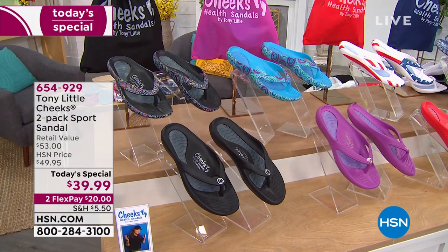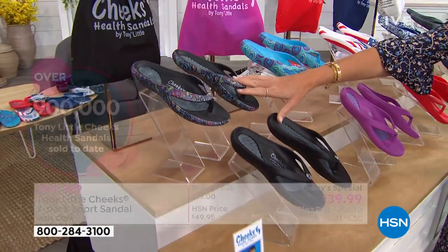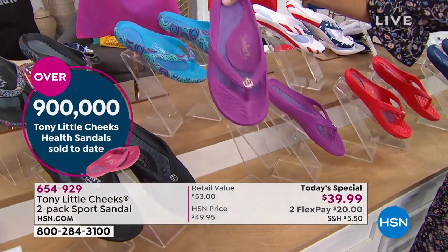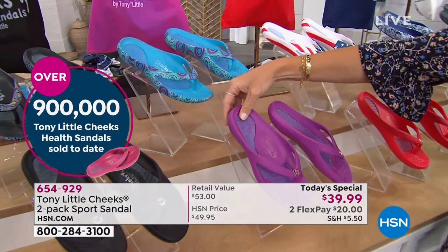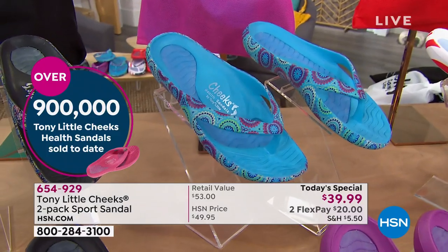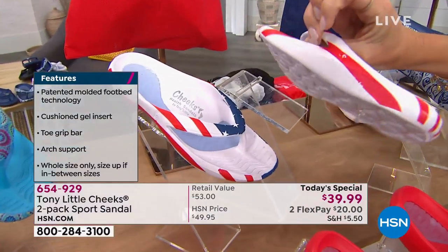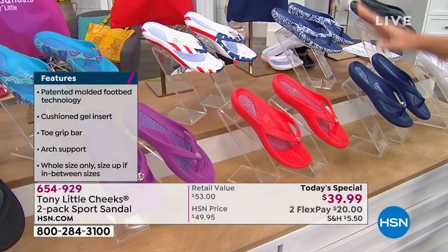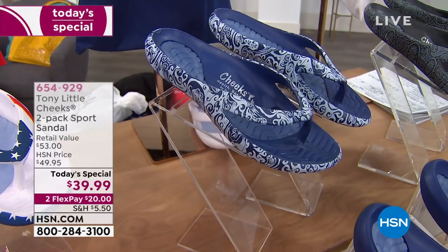There are only 1,000 left between all sizes six through eleven—we're calling this Black Multi Black. Very limited, that's going to be the first to sell out. Then next to that, this dynamic duo is called the Fuchsia Teal Damask. You can see that C Medallion on there, giving it a high-end look. There's a reason why almost a million of these have been ordered. Today you get the best deal ever—we wait all year long for the cheek sandal and these are limited edition prints. Next is what we're calling our American Red—you get the red, white, and blue flag. Then the beautiful blue multi-navy with that fun paisley print as well as a solid navy, great to wear with all your denim.